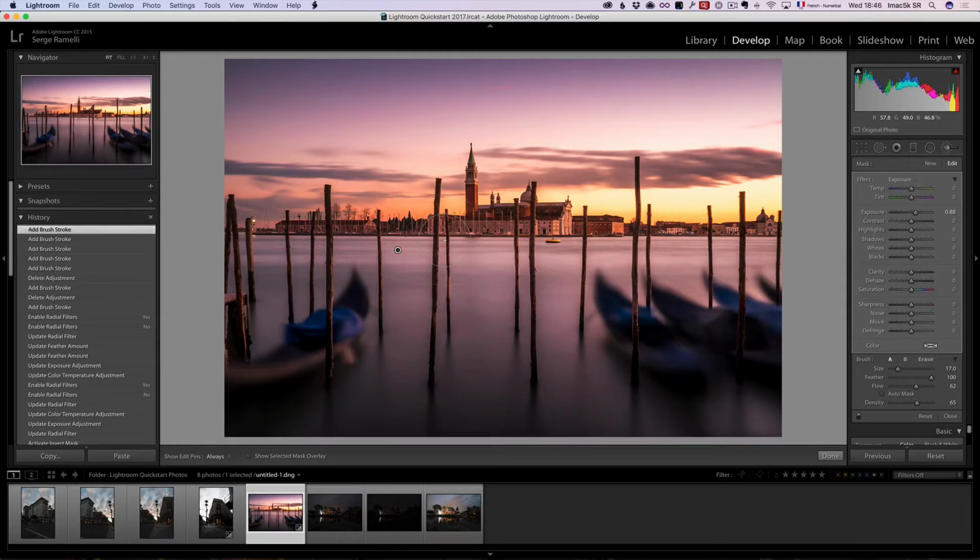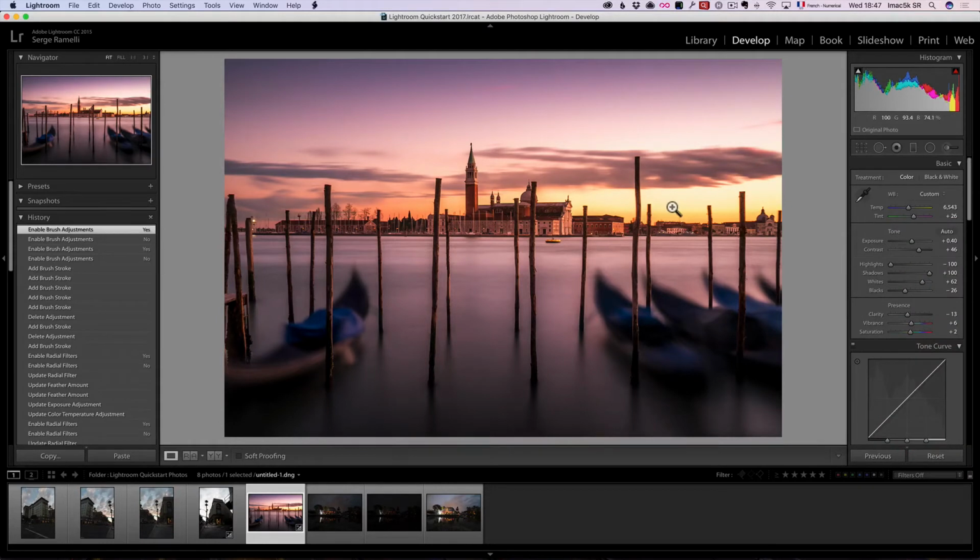This one is a little more fancy. And let me show you the before and after the brush. Before, after, before, after. Now there are some other options with the brush that I'll show you in a later video because it's quite a tool. So I can close this now.